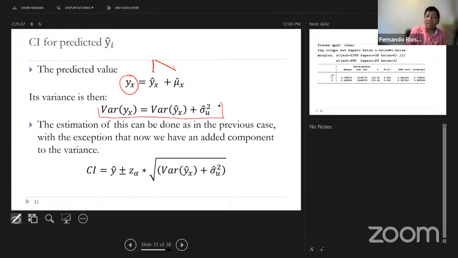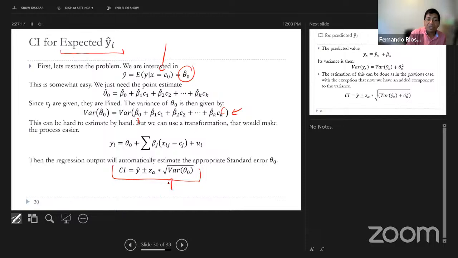This is also simple, although not as easy to apply in Stata. I'm actually asking Stata to give me an answer on how to do this much more easily. But from the mathematical point of view, it's relatively simple, because what you're trying to say is that the variance of the outcome has to be a combination of the variance of the prediction plus the variance of the error. And this confidence interval for the predicted one is simply going to be much larger than the confidence interval that you would get just for the expected value of y.